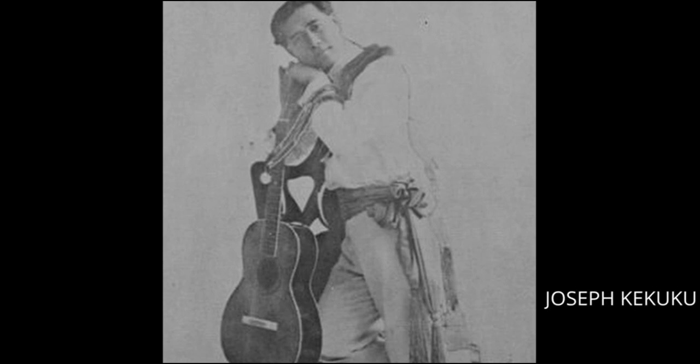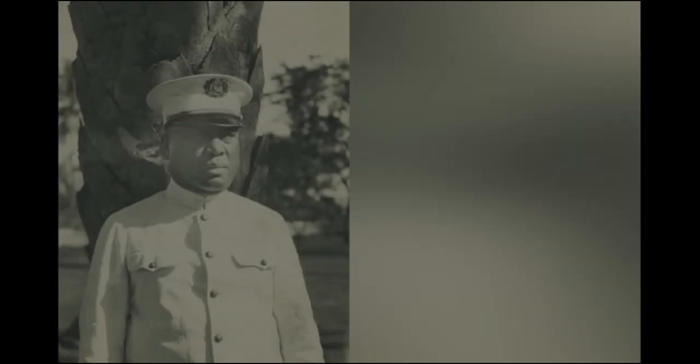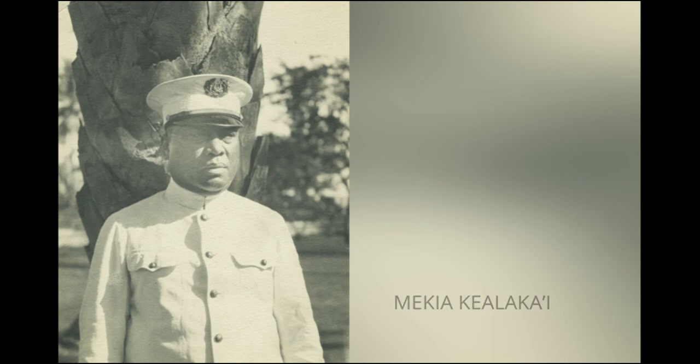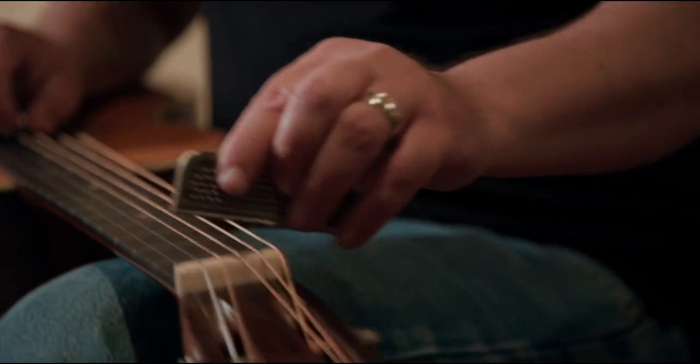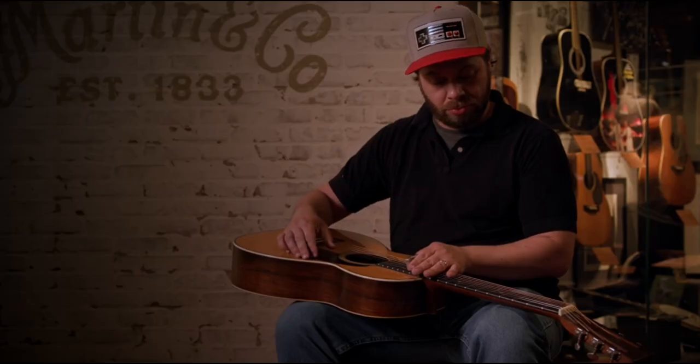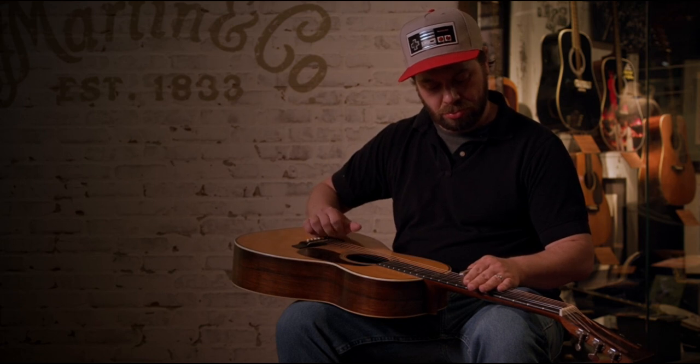There were two friends, Joseph Kukuku and Makia Kealakai, in the 1880s in Hawaii, who just wanted a different style of playing guitar — probably wanted more volume than gut strings could provide. In Hawaiian music, you play the guitar flat on your lap and the strings are raised up with a steel bar. So they took a guitar, strung it with piano wire, and pretty much invented a whole new style of playing. When Hawaiian music became extremely popular in the United States in the 1910s and 1920s, it pretty much changed the way the guitar was played and the way it sounded.